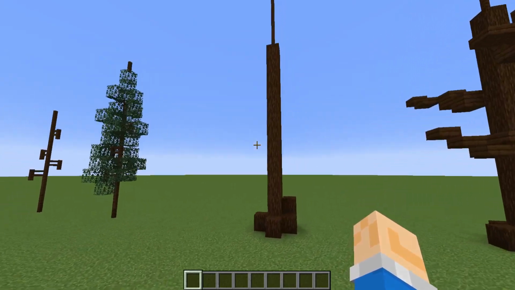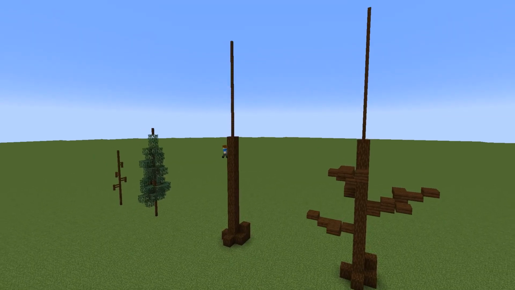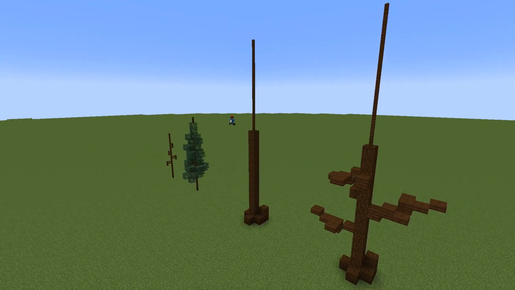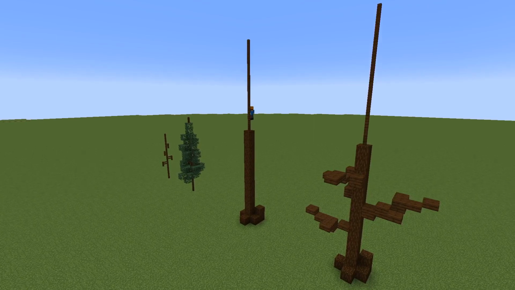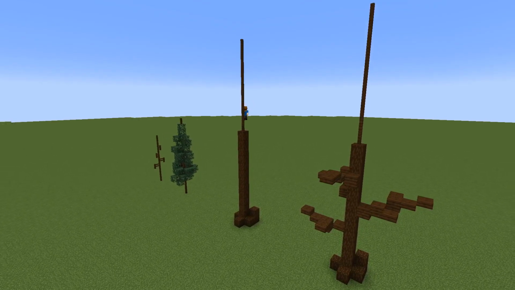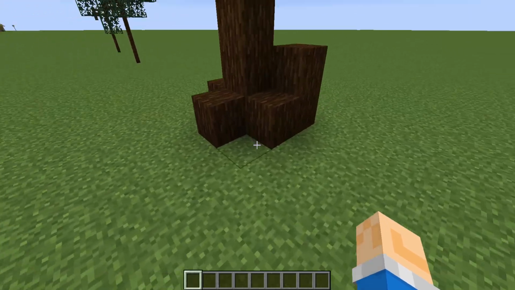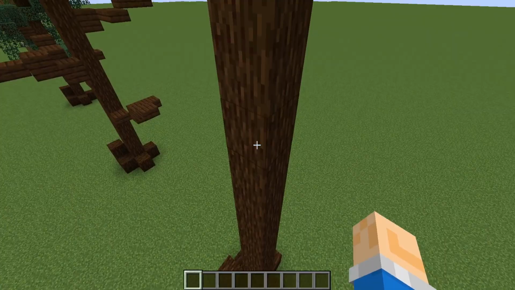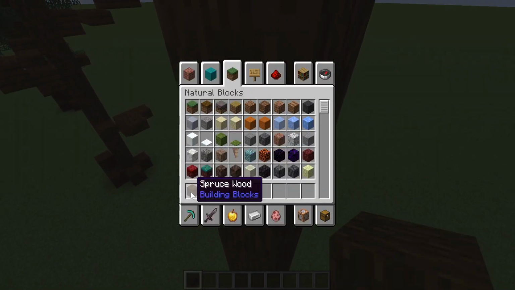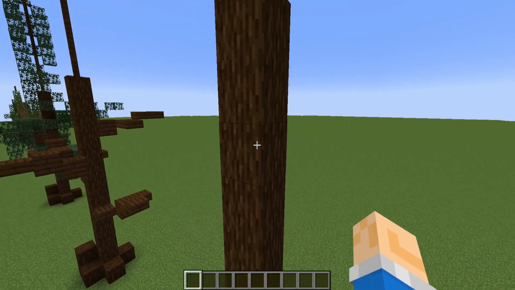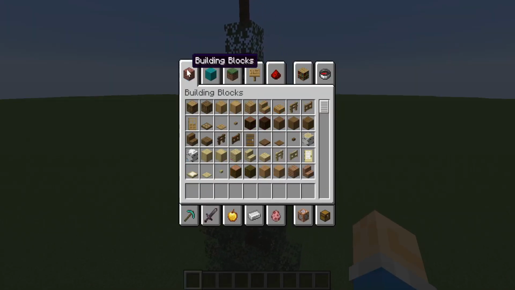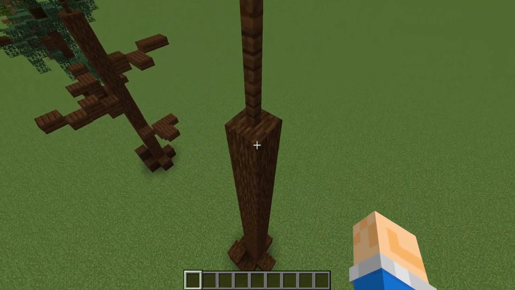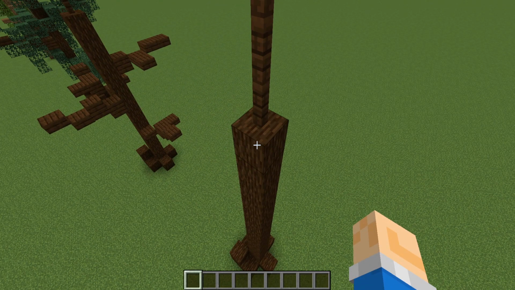Next up we have the large pine tree. Honestly, this is probably my favorite of all of my custom trees I'm able to build. You start off with a strong base of the trunk, and you just pillar up with single blocks. I usually prefer this kind of spruce wood. It's covered on all sides so that you don't get the little log or chopped log texture, and honestly, in my opinion, this makes it look a lot nicer.